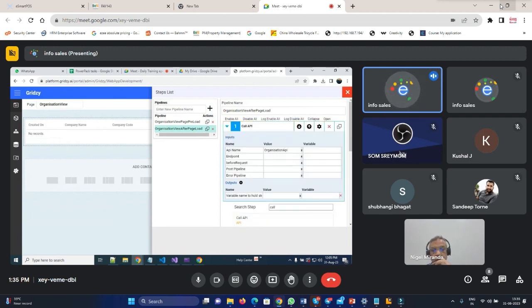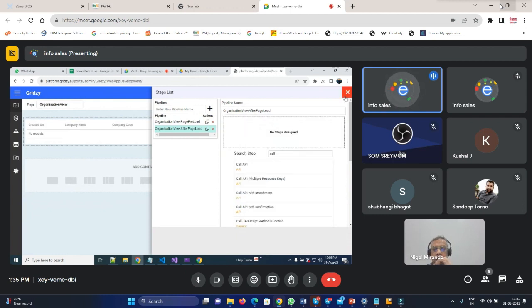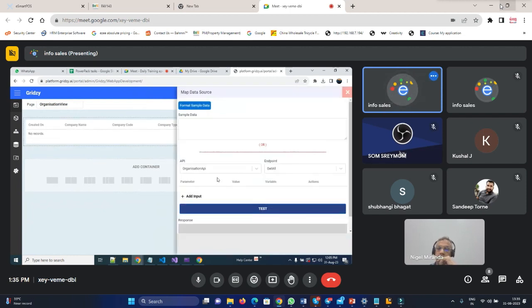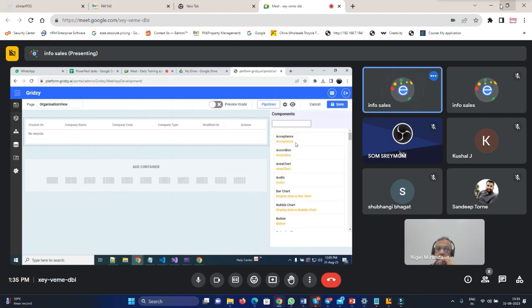So you can directly do it two ways. I will not use this one for now. For employee, I will use a pipeline way, because for the department and organization it is the easiest way. So I am directly going with the easiest way. I can pick the API endpoint. That's all. And now you can see the preview.